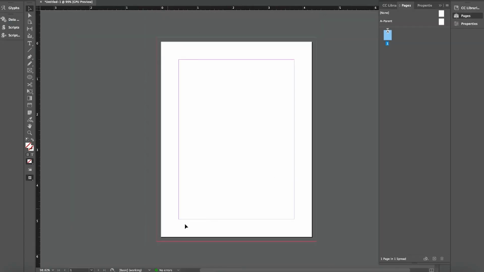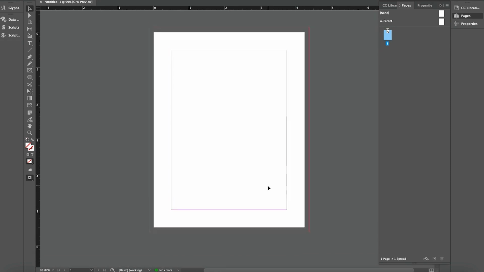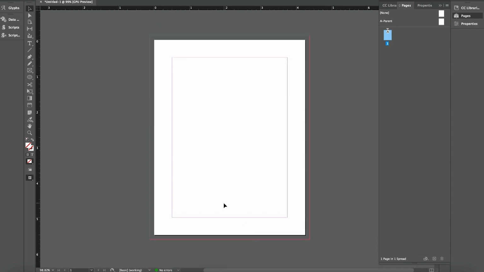Now that we have our 5x7 invitation card, you can see this red line, which represents the bleed line that we added before, just adding a little extra margin on the outside of the card. This card is now ready for us to design the invitation card, but we want to go ahead and add our RSVP card and details card pages to this file as well. When I am designing for a client, I love to keep all of the pieces of their suite in one file so that I don't have to have a bunch of different files for the invitation card, RSVP card, and details card, but instead I can have it all in one place. It makes it so much easier to design this way, and it also saves storage on your computer.